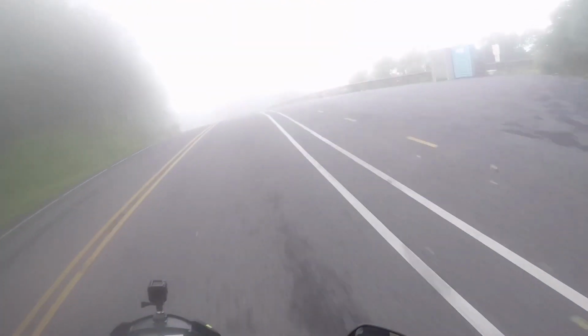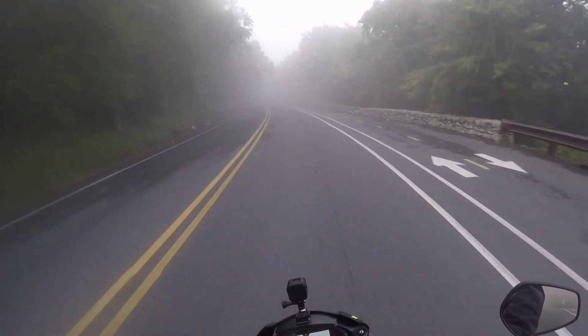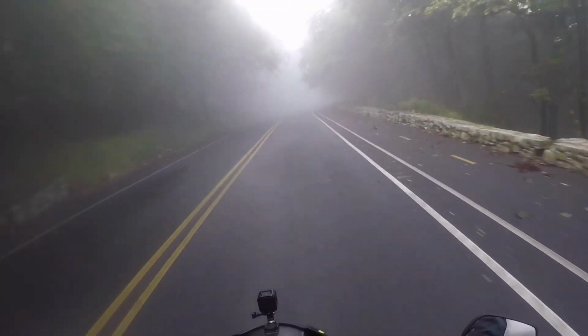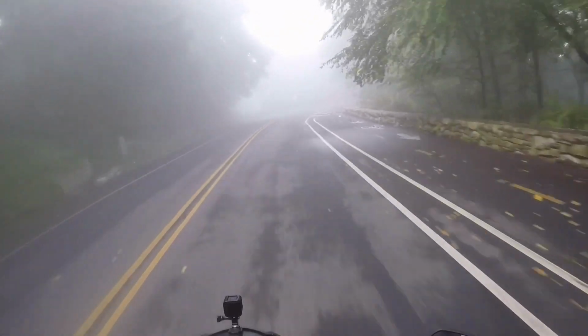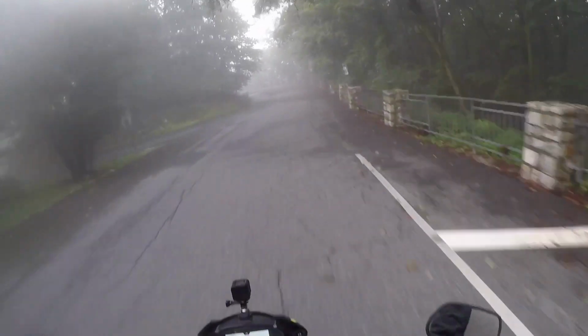Yeah, you'll see to my right now, the lookout with the porta potties. I always like when you have to go to the bathroom, there's a porta potty around or some bathroom. I hate when you're riding around having to pee really bad and can't find one. I'm pretty sure a lot of us have experienced that at some point.